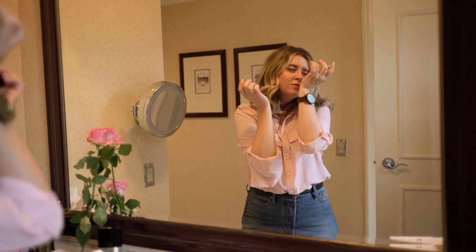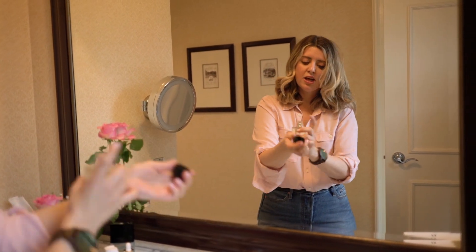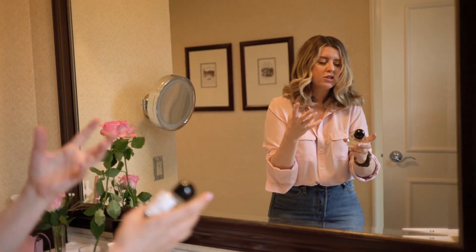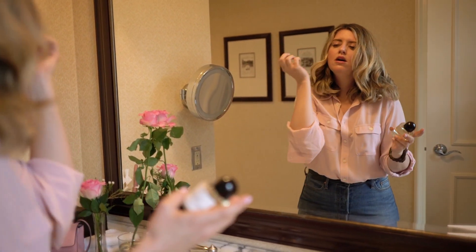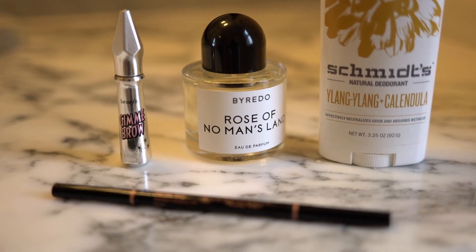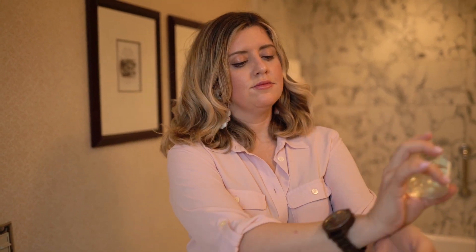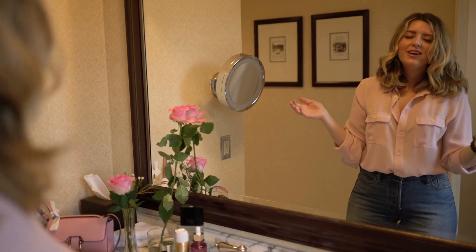So this is my current favorite perfume — Rose of No Man's Land. I love rose, but it's not a traditional rose, it's not what you're expecting. It has a little depth to it and kind of earthiness, and it's just so nice. Byredo has so many gorgeous gorgeous scents.